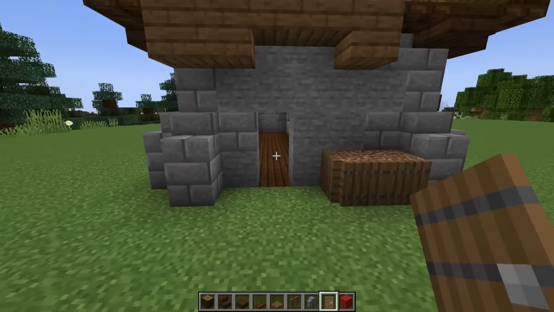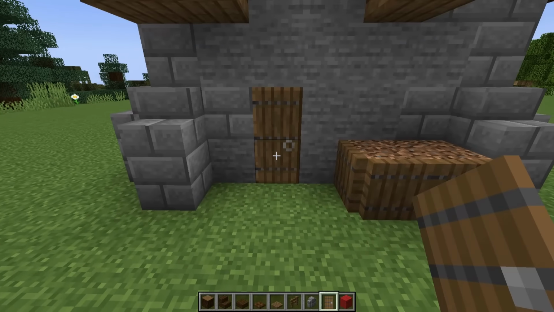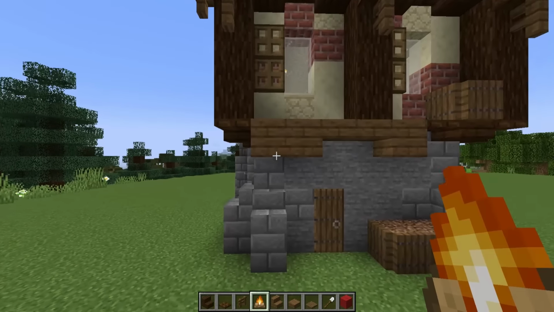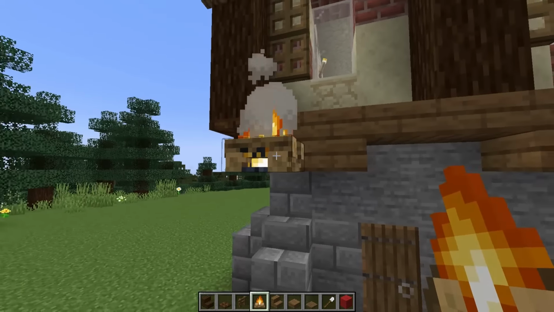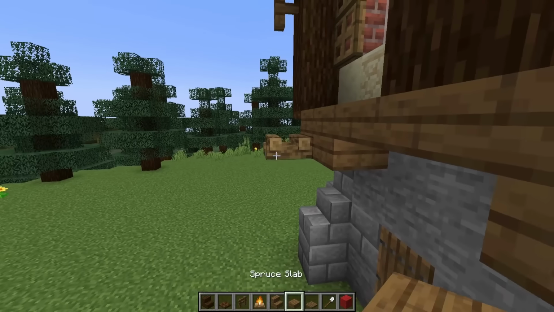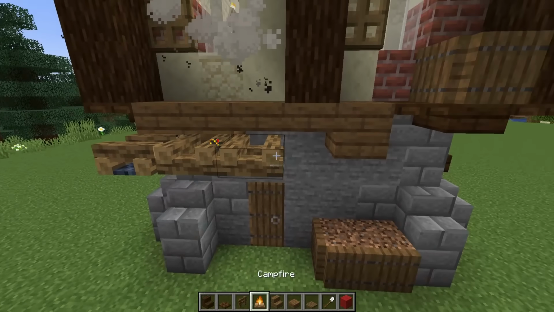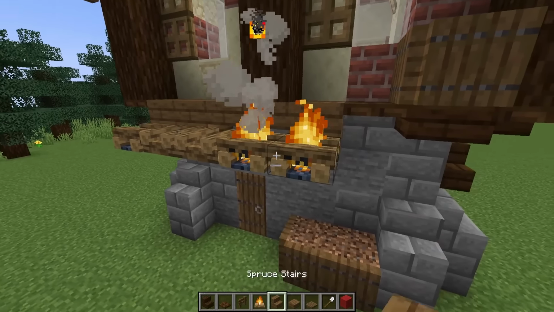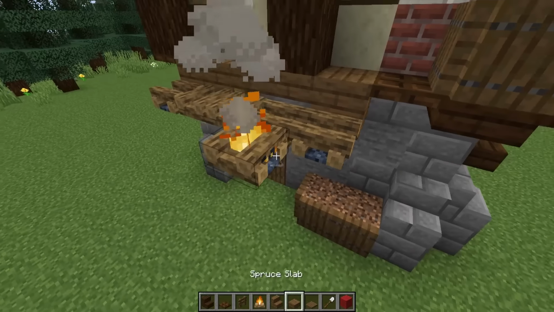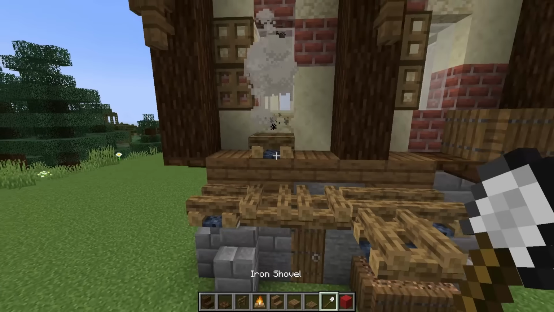And then on this door, I'm going to leave it decoration free as we're going to be having a canopy coming over the top, but I will put in my doorway. Let's add in this canopy now. We're going to be using some campfires to achieve lots of texture here. I'm going to start by placing in one campfire straight on top of this block. Then I'm going to come 2 campfires along, and you can see I've rotated round so that the logs are facing the other direction. And then I'll finish with 2 more campfires. I'll also place a campfire coming forward on this block here, and then a campfire underneath this window.